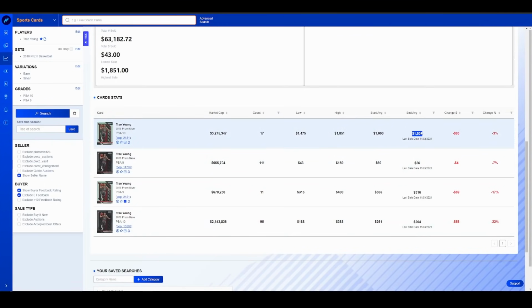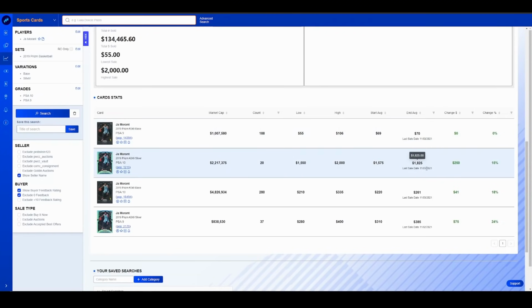So right now, Trae Young is $500 cheaper than Ja Morant. I'm sorry, $300-ish cheaper than Ja Morant. I love Ja Morant, do not get me wrong. Trae Young has a legitimate chance to go to the Eastern Conference Finals. As much as I love Ja Morant, I don't believe Ja has a chance to go to the Western Conference Finals. So there are going to be some interesting buying opportunities here shortly in season, I believe, for some of these NBA stars that you believe in.